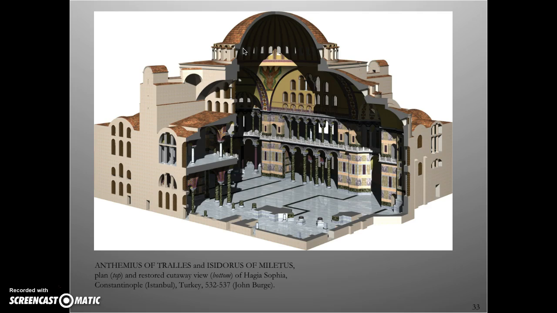So inside, you see the dome. You see the halo of light that enters into the interior of the church. Lots of the mystical qualities inside the space come from the interaction of the mosaics, also the marble revetments that run all along the walls, as well as the marble columns.